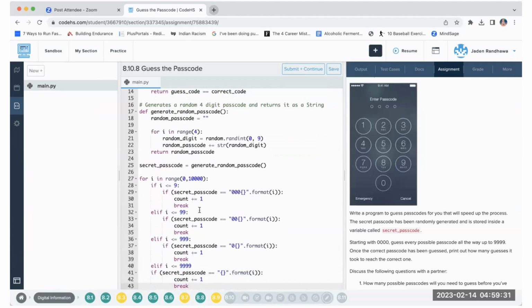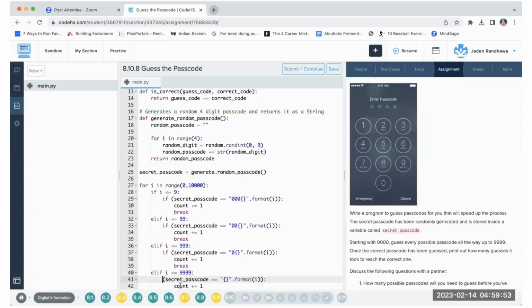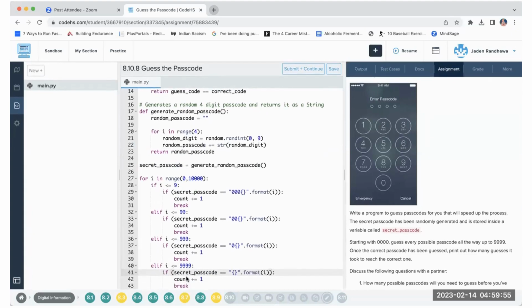But keep that elif. No, this order is not correct in line 40. After that, you have 9999. You need to apply the colon here. Yes, and if should be indented. If is not indented, have to indent it properly. Yes, here you type if, right? Count equal to count plus one, break.